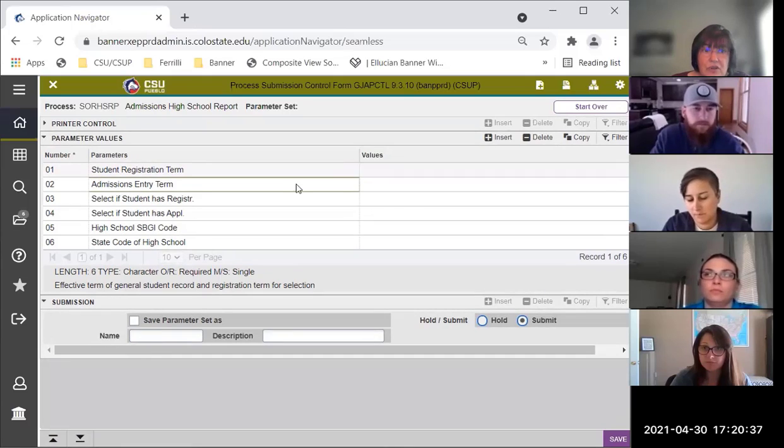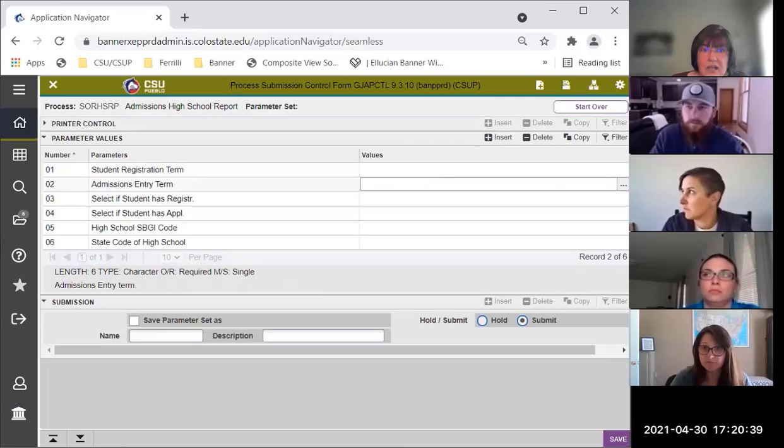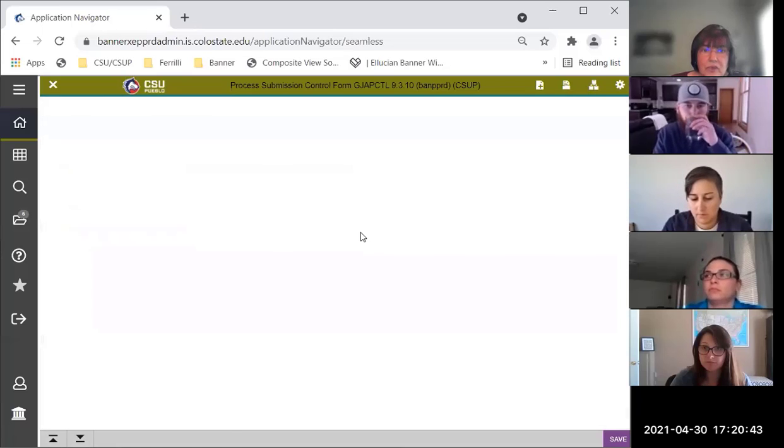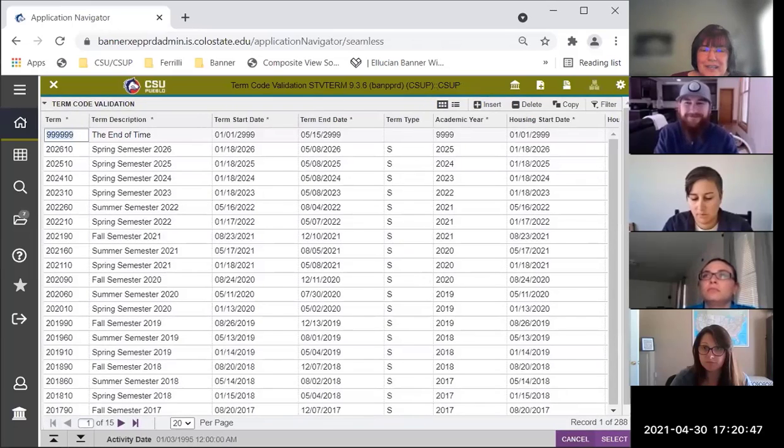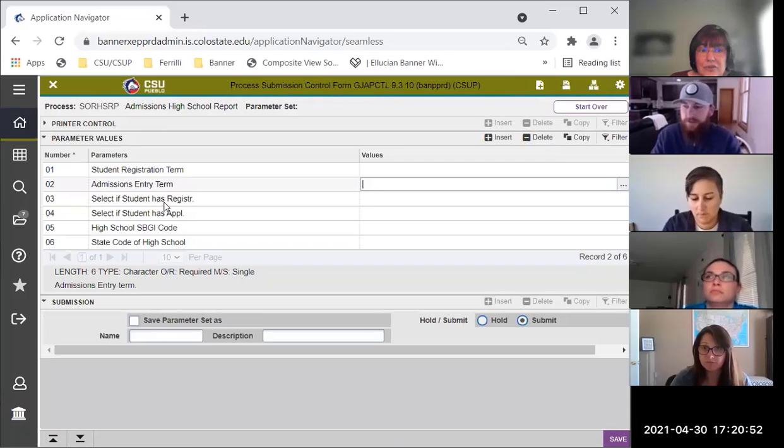Admissions entry terms, everyone has certain terms. And if you click on the values, you'll notice that each one of these will take you to a very large window. So I'm not going to choose, but that's how they are. Select if student has registered, select student has an appointment, so on and so forth. High school, SPGI codes, and there's a lot of options for high school here.